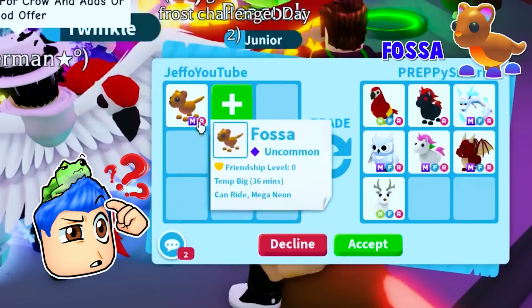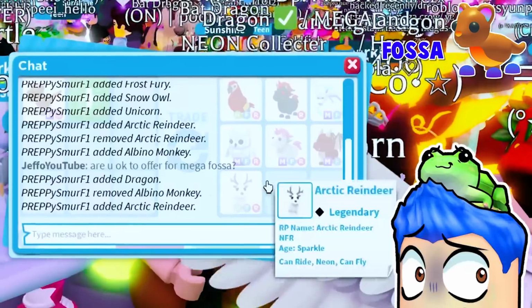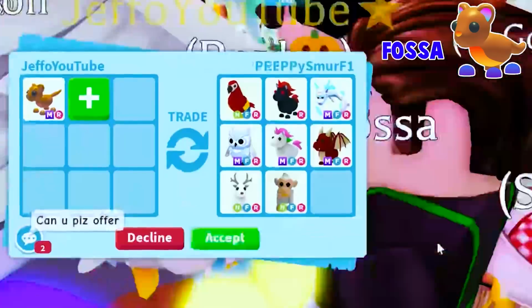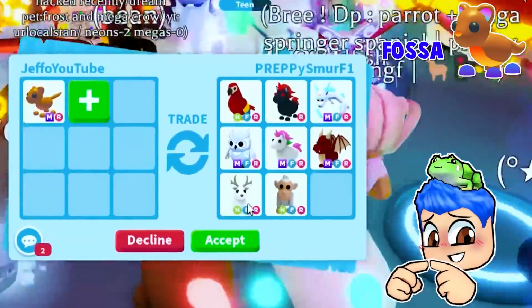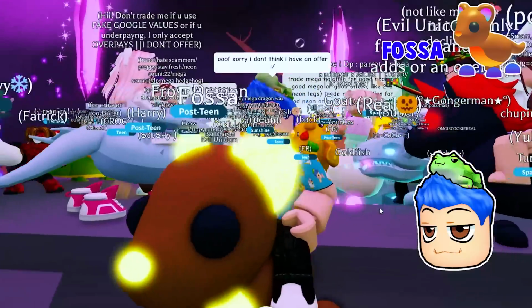But I suspect, Chimki, that they probably are not trying to trade for the mega fossa. Let's see. Oh, they didn't say anything. Maybe they want me to offer for something? Oh, they want me to offer, bro. I have no idea. Oof. Sorry, I don't think I have an offer. We're on a mission, bro. We have to trade this cute little guy right here.